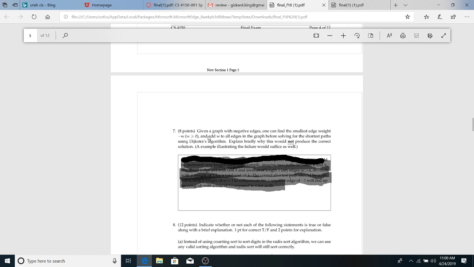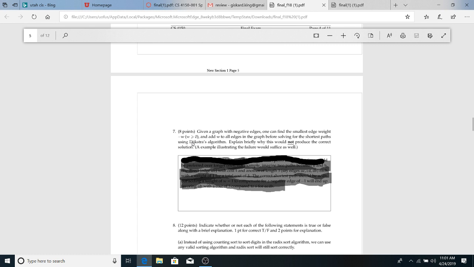So this one, the idea is that you're given a graph with negative edges, and so pretty much assume W is just a positive value, right? And so the negative edge is negative W. And if you add W to all the edges, so you have a bunch of negative edges, assume negative W is like the most expensive negative edge. So that would be a graph, say, like you have A, B, and C. A points to B with negative 5, B points to C with negative 2, and A points to C with positive 3. Right? So you want to run Dijkstra's algorithm on this graph.